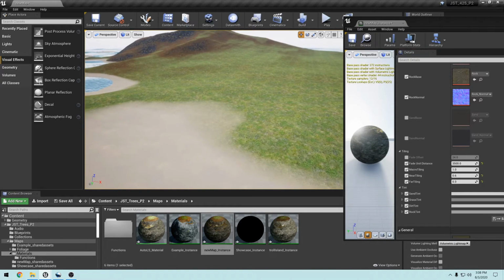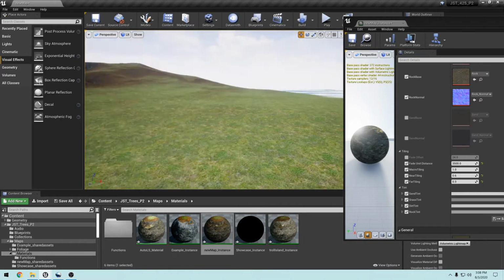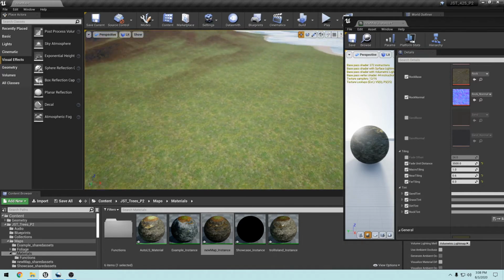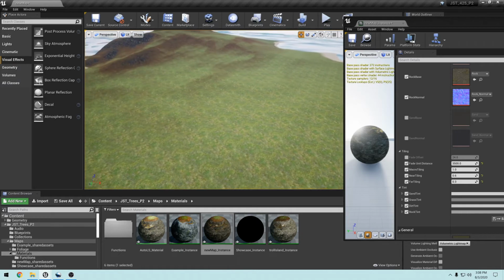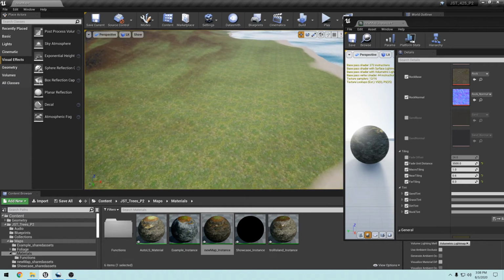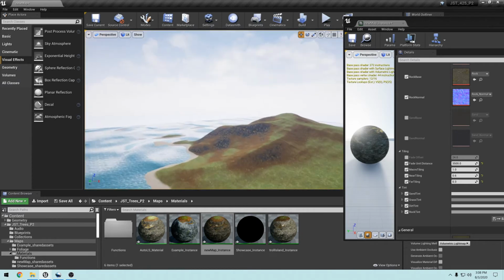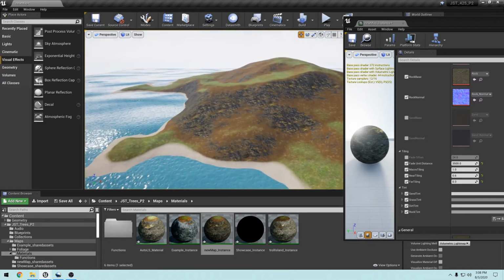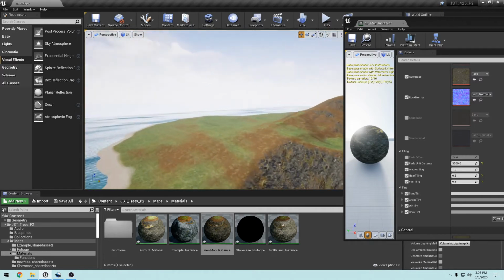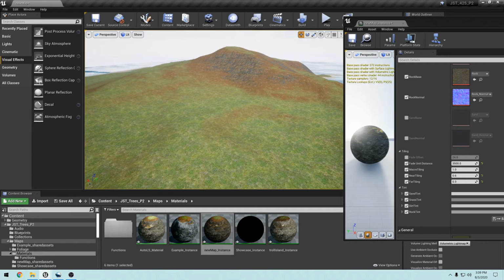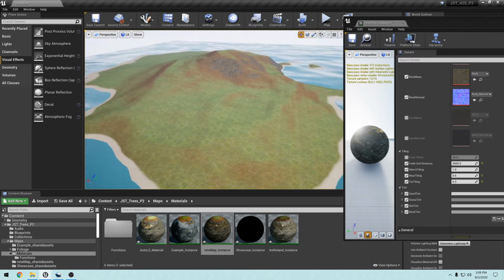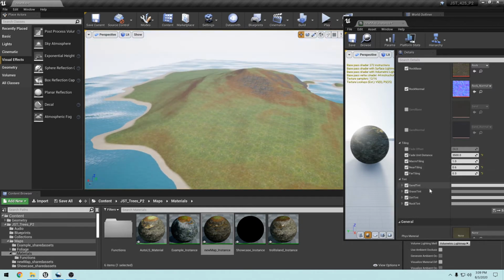I've already kind of pre-done these, even though you can still see some tiling in the grass. That's more or less going to be covered up by the trees once we're done here. And we're going to jump right into that in just a second.